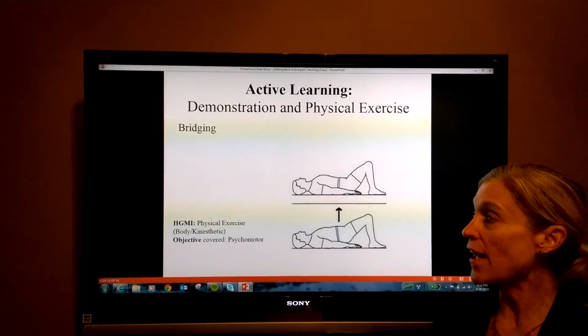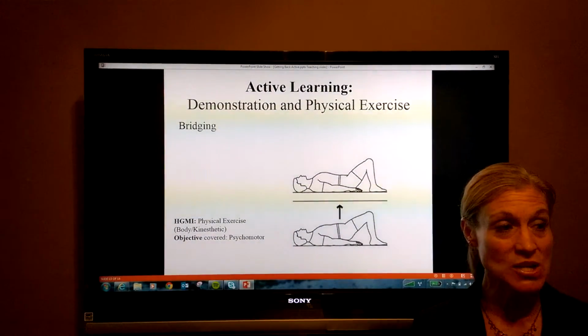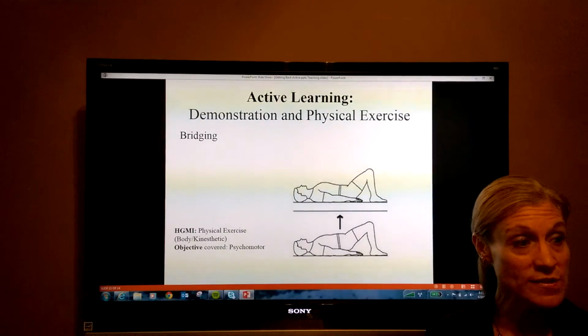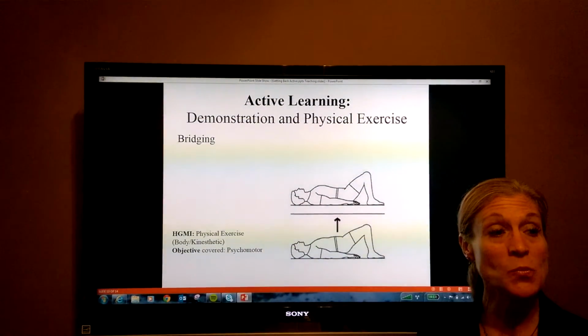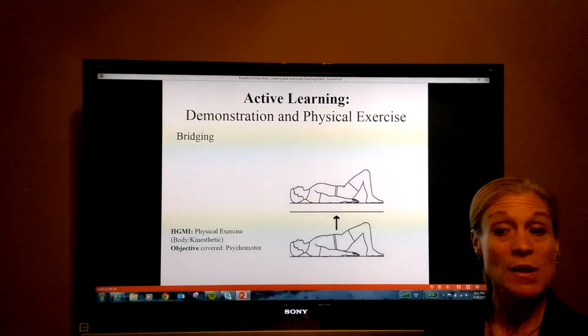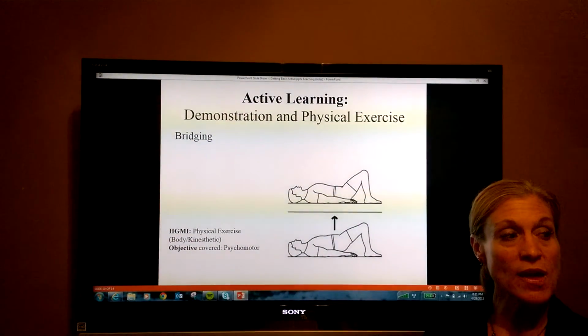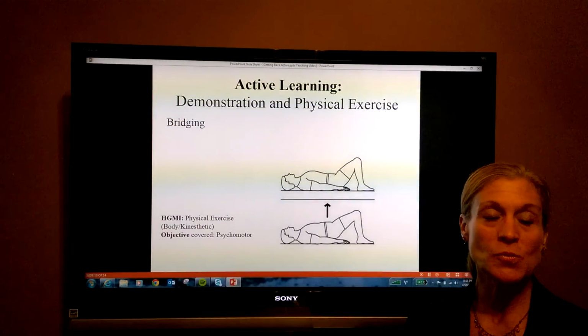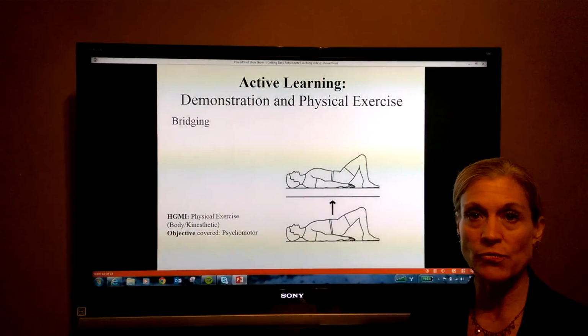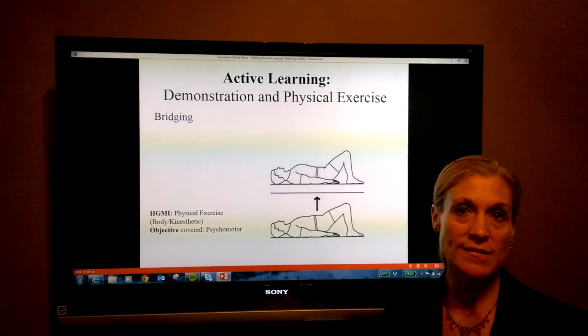This actually concludes the presentation. I would ask if anybody has any questions. If anybody cannot do these exercises properly, I would take them aside and show them some other exercises. If anybody has any medical conditions that need to be addressed, I would ask them to please have them checked with their local family doctor before they continue doing any of these exercises at home.